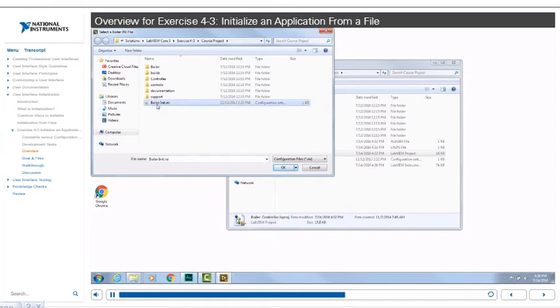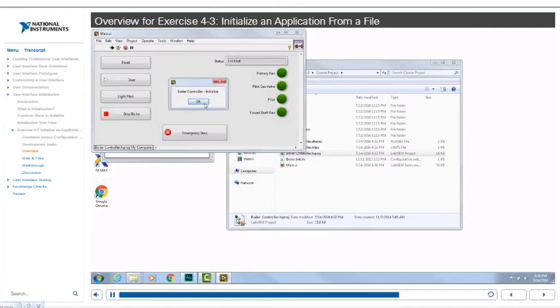now this can be valuable in that if we have different initialization files for different boilers, here's where you can specify the right one for the boiler you happen to be running in this instance. So I'll select the initialization file, and now we see that the values for the maximum and minimum for fuel control valve have been changed to be 10 to 75, as indicated in our initialization file.